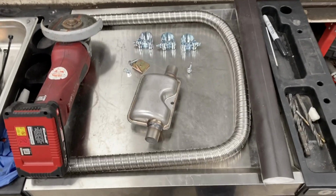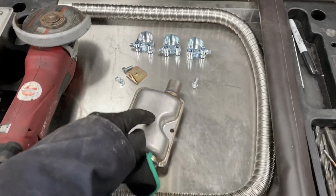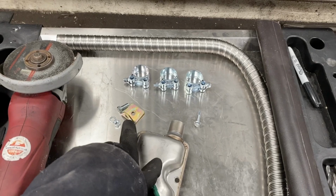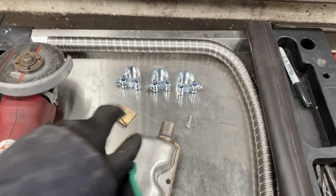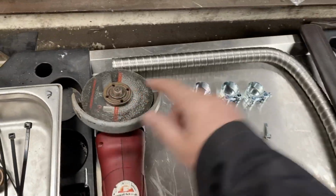Right, so now we're going to install the exhaust pipe. You've got the exhaust pipe here, silencer, a mounting bracket for the silencer, the tech screw to hold that onto the chassis, and 3 clips. That's what you're going to need. I use an angle grinder to cut a slot in the end.